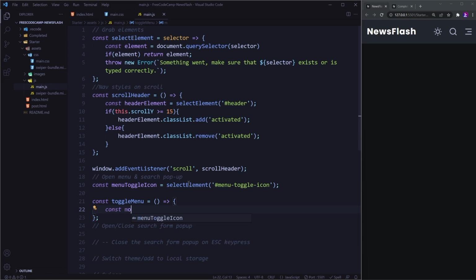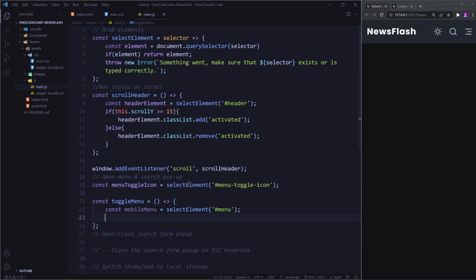I'm going to call this one mobile menu. And then we call the select element function once more. Pass in the ID of menu. And now we can do something with it. So mobile menu class list toggle. And then what we can do in here is say that we want to toggle activated.